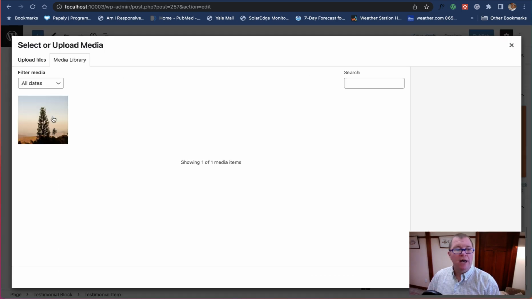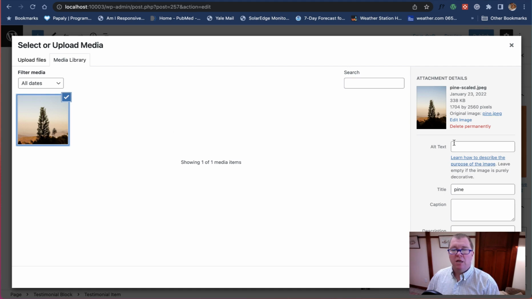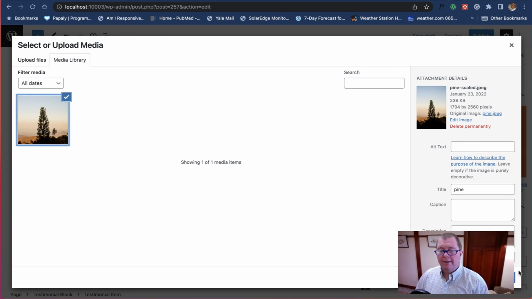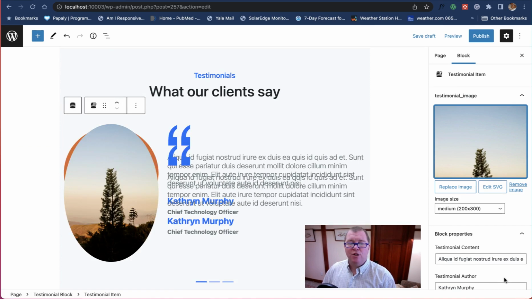So we can see that if we go ahead and add this really nice picture of a pine tree in. So notice I don't have alt text, bad Bob. If we select that, that pine tree is actually a little bit different dimensions than the dog picture. This is something else that you could change by block attribute, because this is hard-coded into the Bootstrap template. So to make all of these images the same size, you'd want to make sure that the end user could control for that. But at any point, in this case, it serves a nice little function for us, where we can see that because this is different and because the text is centered, we can see we almost have a duplicate of the text that's shifted down.